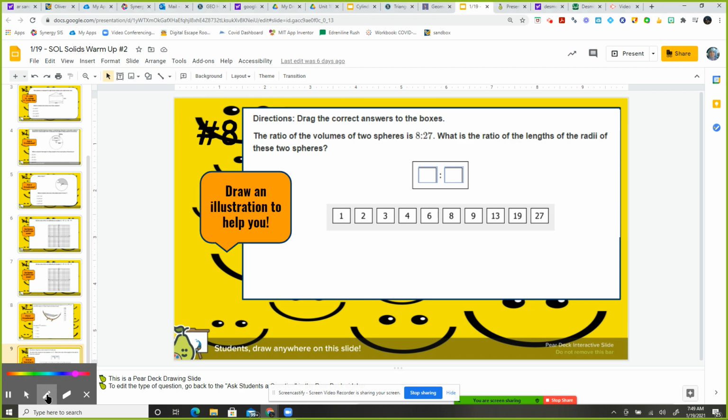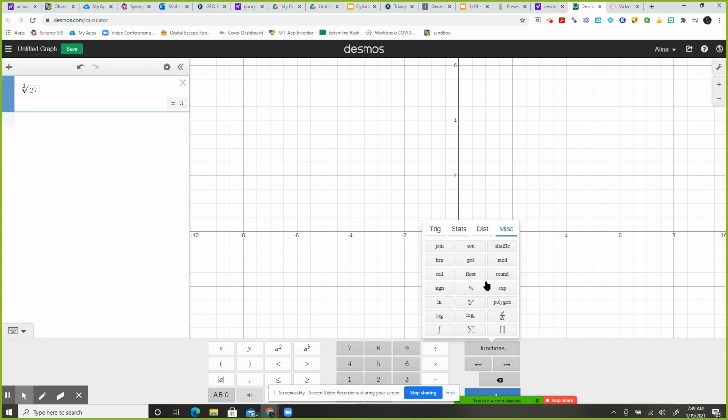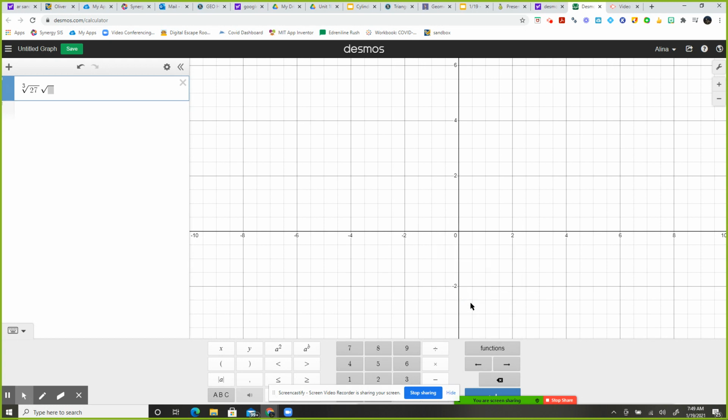All right. So we have the linear is a power of 1, area is a power of 2, and volume is a power of 3, right? And we said this was volume, so that's going to be in our volume category. 8 to 27. We take that cube root, and in order to do that cube root, just one more time, you go into your keyboard, you go into functions, into miscellaneous, and then n root right there, okay?